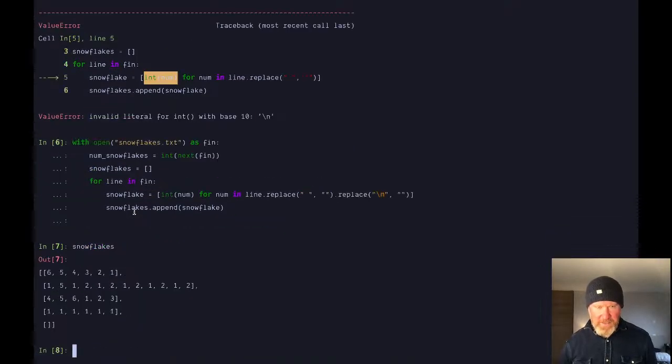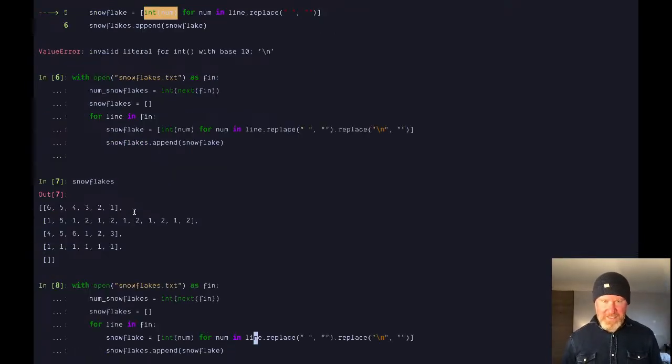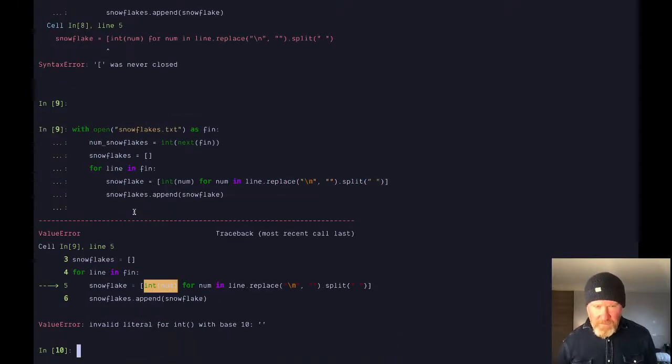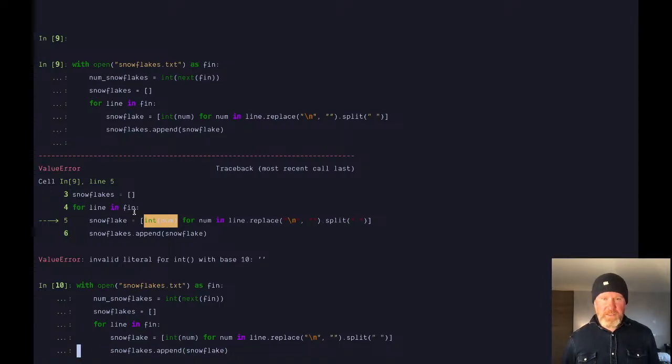Okay, so here's snowflakes. Something strange happened there. Oh, yeah. This doesn't work for double digit. Okay, yeah, my thing isn't a good idea. It's line.split and also replace the new line, for num in line.replace.